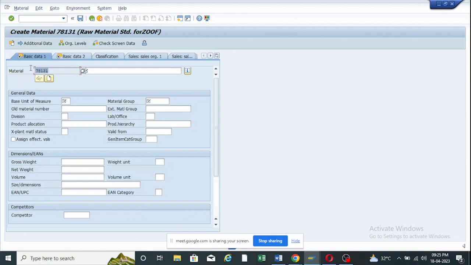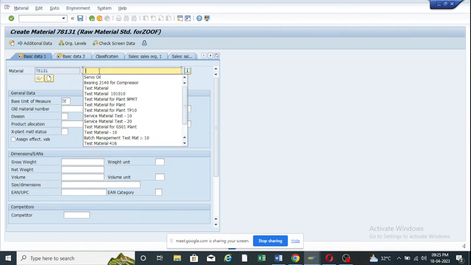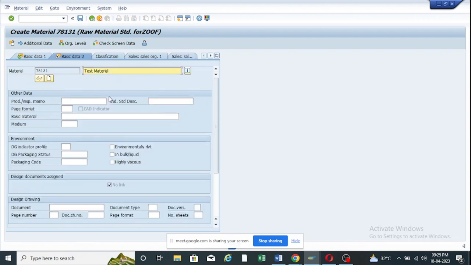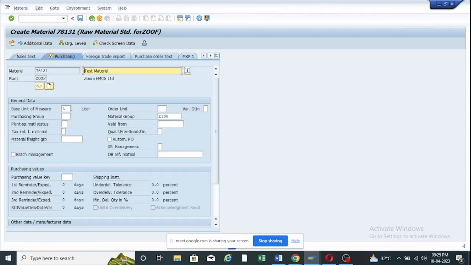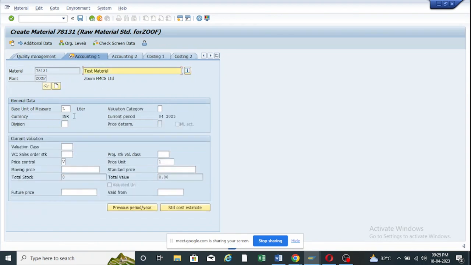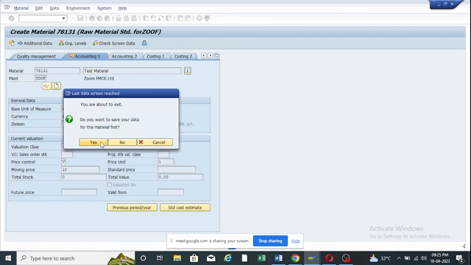Okay, like this, we can set the internal number range. Right now I am creating one material as a test material. Just saving this.